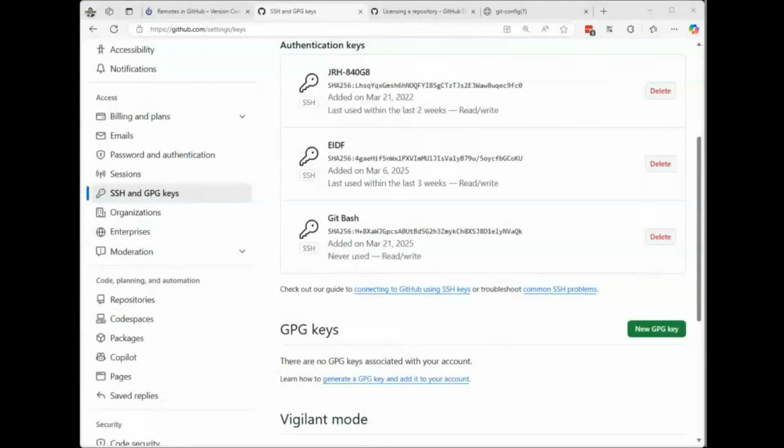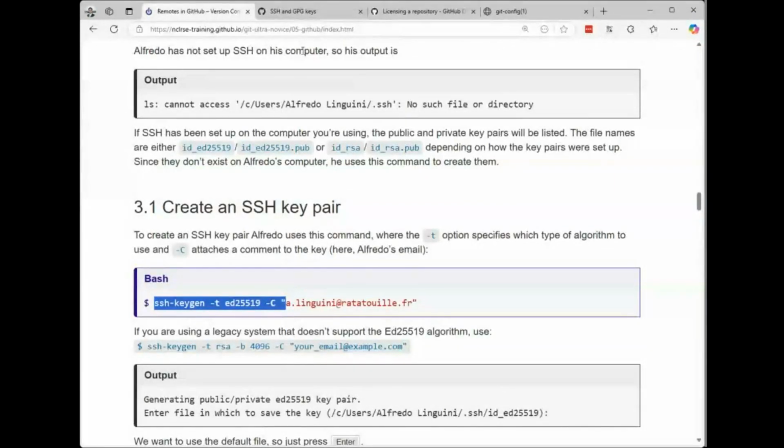But okay, now the trick here is that because I'm using an SSH key that has a different name, I need to figure out how to tell Git to use that SSH key.